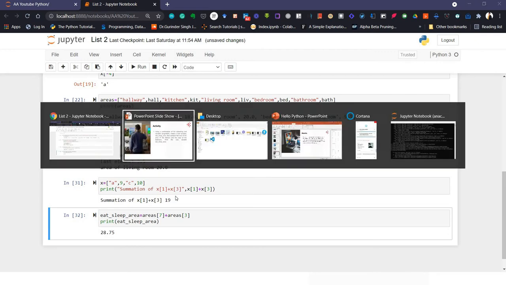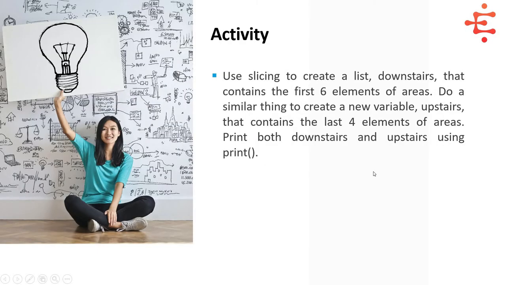So now moving to the next activity, the new activity says use slicing to create a list. Now I'm wondering, you can see a bulb in the slide which is turned off actually. So we don't know slicing. Using slicing to create a list downstairs that contains first 6 elements of areas.